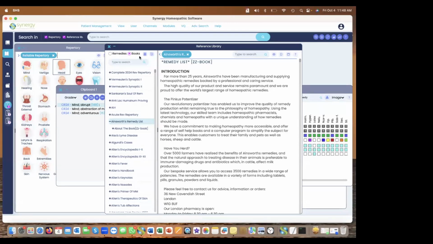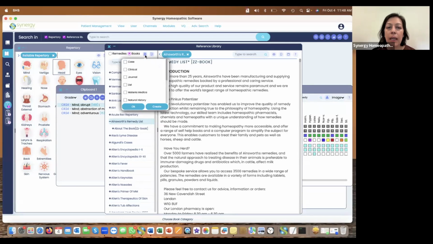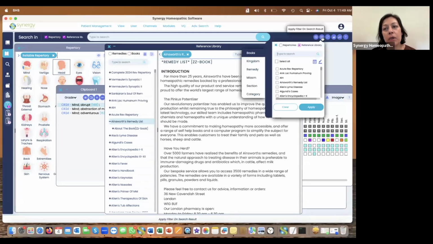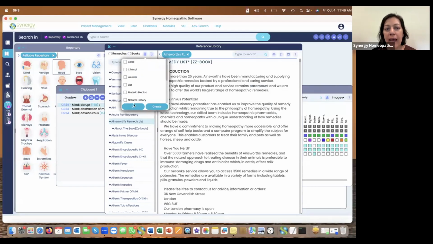Yes. So then you can actually set a filter here. These are categories of books. You can create your own custom category, which is what I was showing you earlier over here, this custom category. That's what this refers to, categories of books. So you can set this filter and create it as a permanent filter if you like. But if you're just using it temporarily, coming from the graph, you don't want repertory additions, you don't want the reverse repertory, and I suspect probably, unless you're a vet, you don't want veterinary, so say okay.